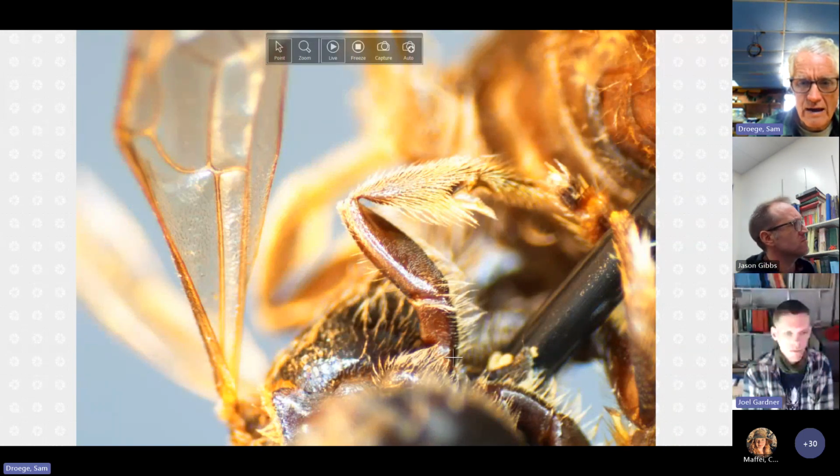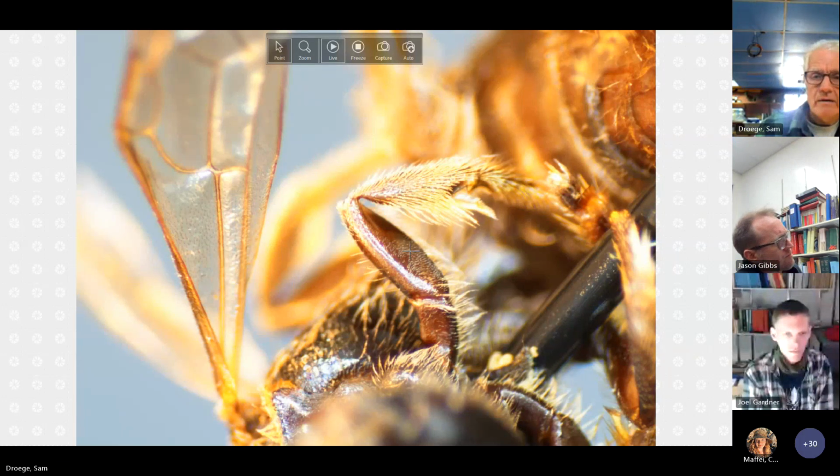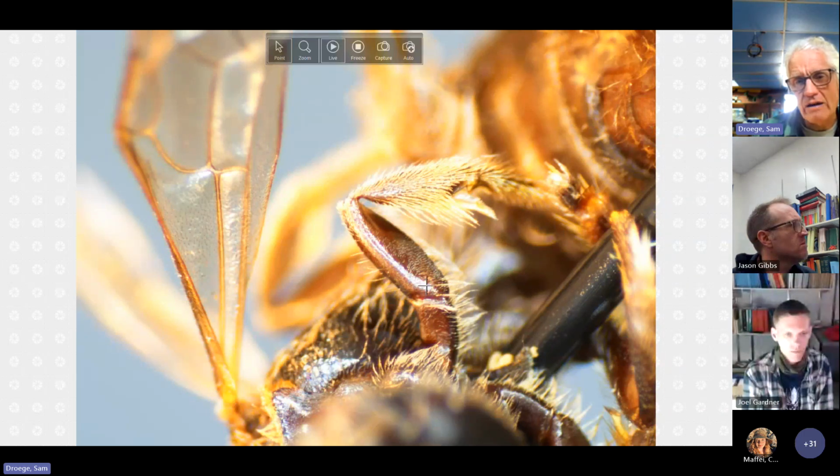You can't see the cutout right here because these hairs are in the way, but that's sort of a classic. When I'm looking at these, this piece here is almost as wide as where it joins with the femur.